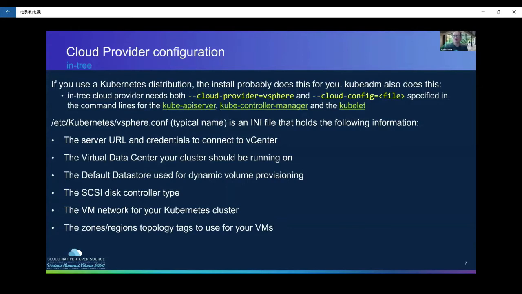If you're on a distribution, this likely captures the same information, but you might not fill out this INI file directly. It might be involved with some sort of configuration capture through your distribution's installer.